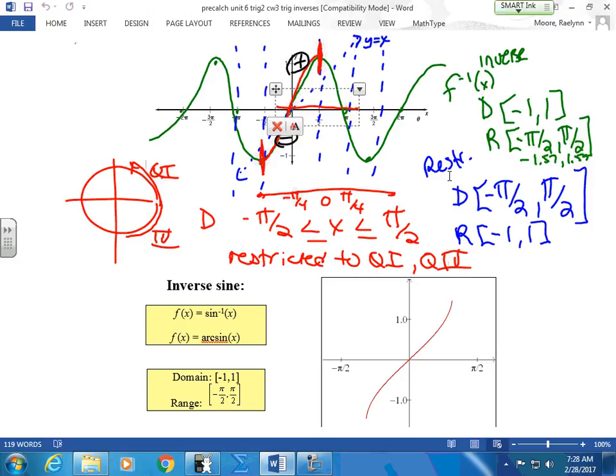This is where your arc sine comes from. Arc sine and sine negative 1 are the same thing. Arc sine says, give me an arc whose sine is 0.5. Remember you do your measurements in numbers on your arc sines, on your arcs, with your SOAR. Did you do SOAR? No.